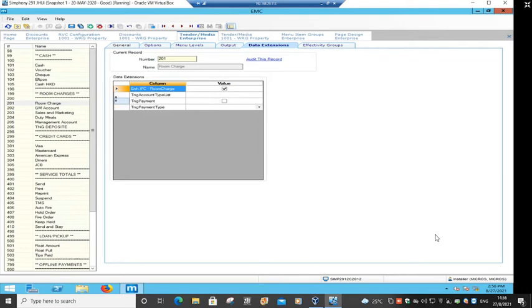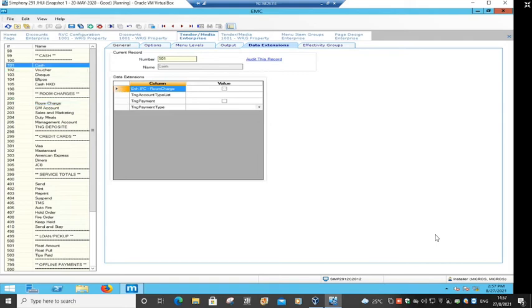Of course, we also have some other payment types like a TNG payment type. If it's that, then you tick the TNG payment type as well. But in this example, you can see the room charge is a room charge payment, so we tick this option. The requirement is that if you tick this option as a room charge, when you do the room charge posting, it will pop up a keyboard for you to enter the search, room number, name, and so on. If you don't tick this option, then it does not prompt. So this is specific for certain room charges.